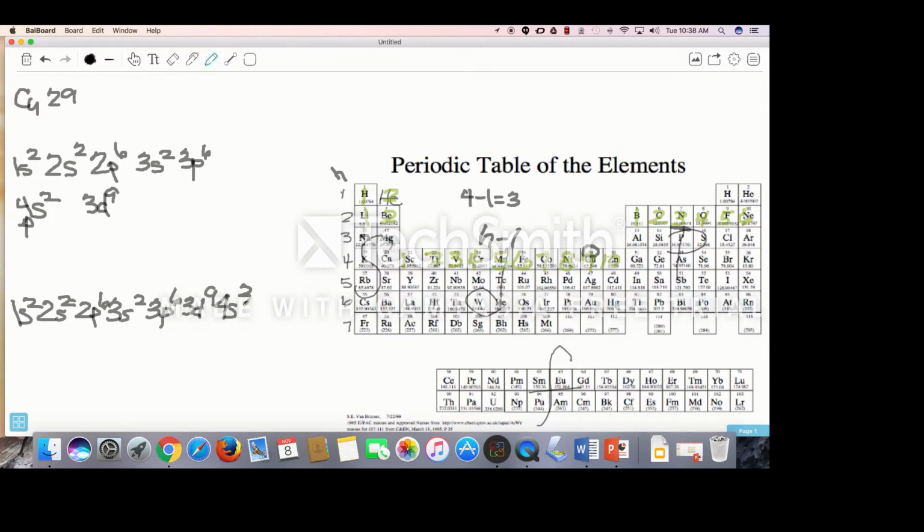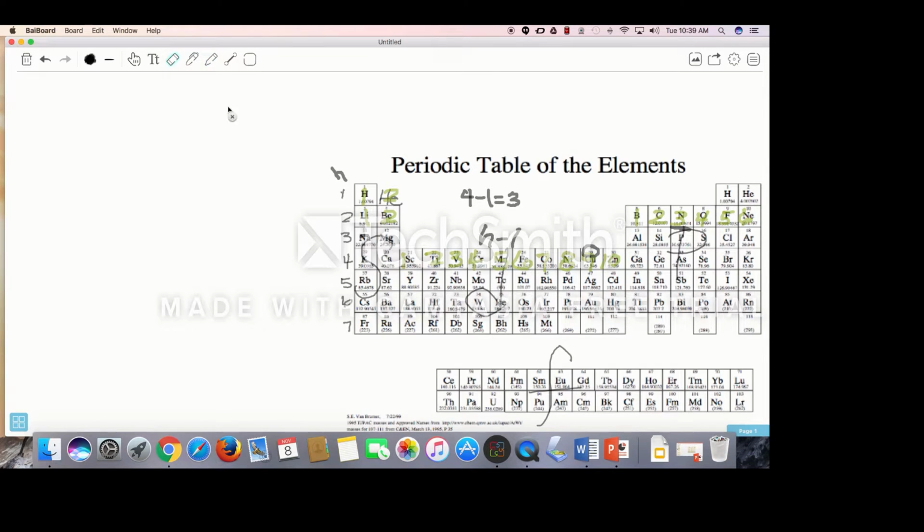That is the correct electron configuration, because when we look at this, we see copper is in the fourth period. And so the final energy level that you write should coincide with the period that the element is in. So 1s2, 2s2, 2p6, 3s2, 3p6, 3d9, and 4s2. All right, so let's take a look at another one. Let's take a look at arsenic.